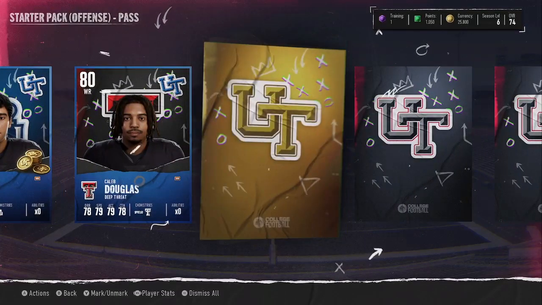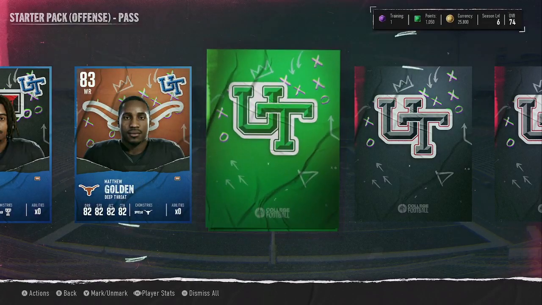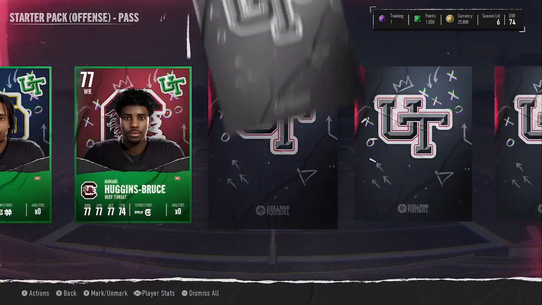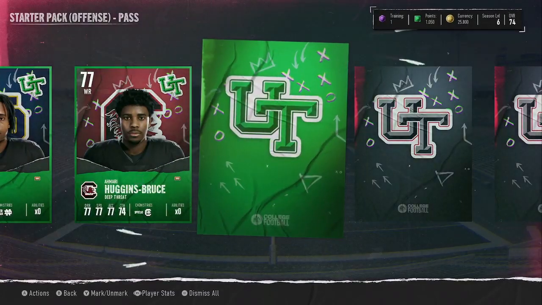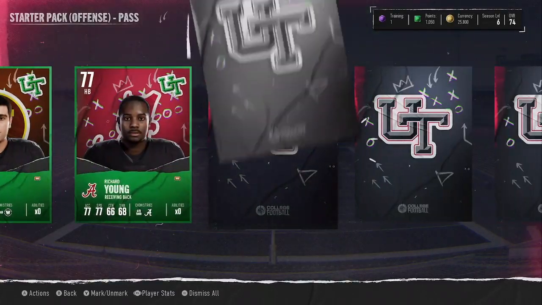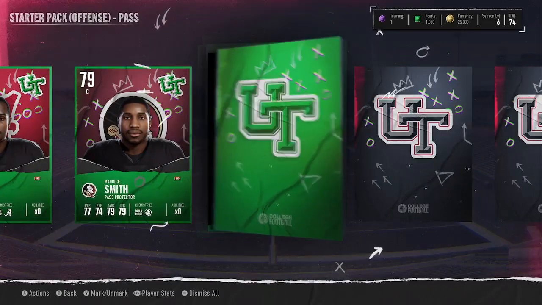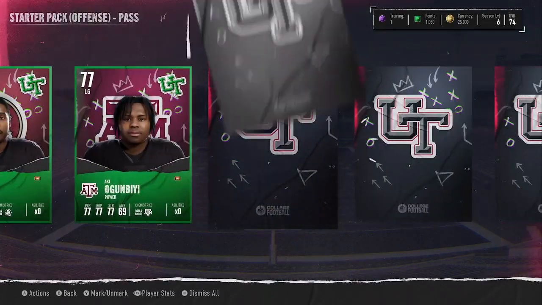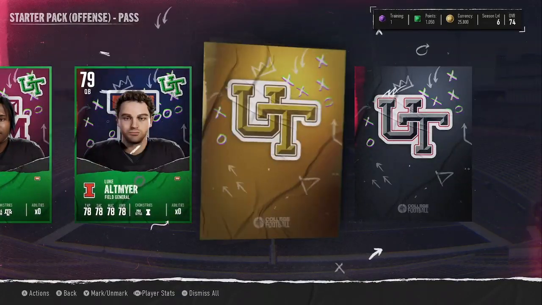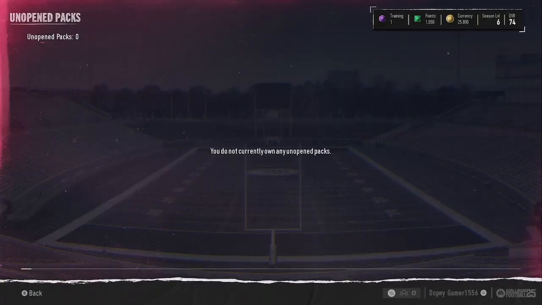80 wide receiver, okay. An 83 wide receiver, okay. Okay, 78 running back, not that good. 77 wide receiver. 76 tight end. So what else are we going to get? 79 center. Definitely need some of these positions though. 77 left guard. 79 quarterback. And 78. Alright, well, that wasn't that bad.